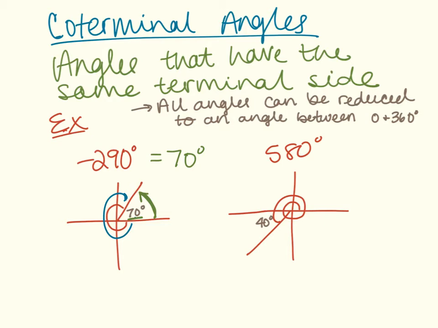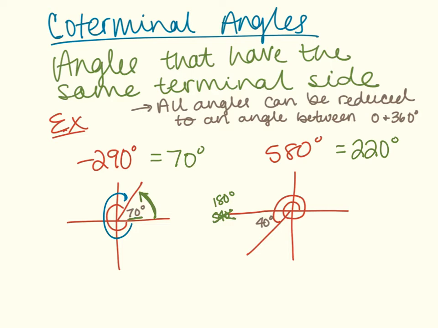For 580, we went around twice to get to that 580 spot. So we know this had a reference angle of 40. Again, we just found that. Instead of thinking that it was 40 past that 540 degrees, let's reduce this down to just one time around, and we could have 40 past 180 degrees. Well, 180 plus 40 would be 220 degrees. So that would be a coterminal angle. Now that's visually what it means.